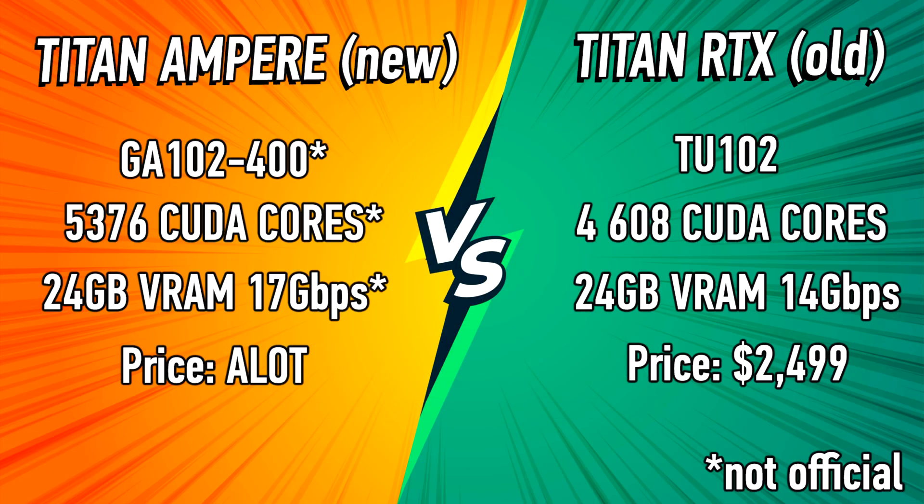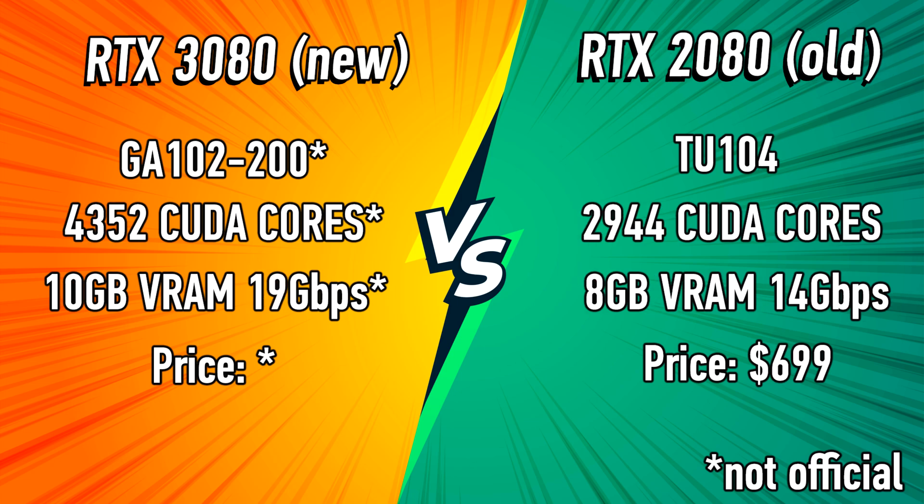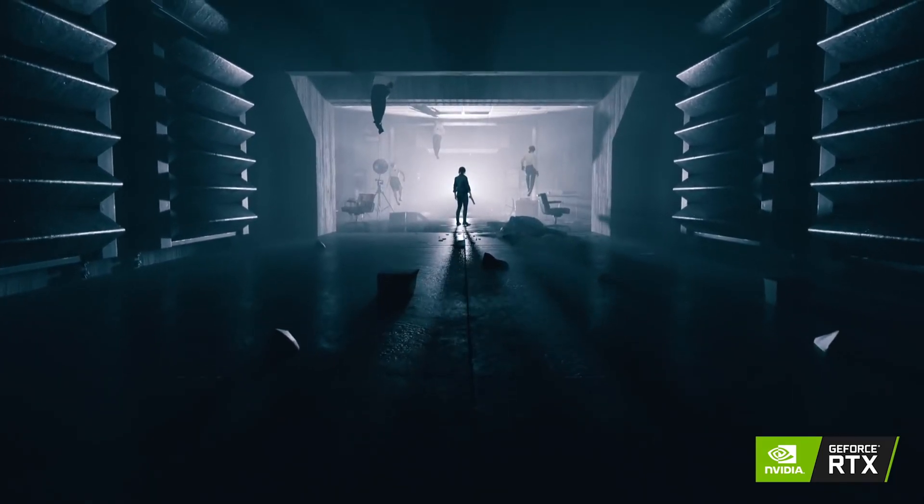As we can see, the upcoming Titan is believed to be getting 24 GB of graphics memory, with CUDA cores jumping from 4,608 to 5,376, plus a slight bump in memory frequency. The 3090 is said to be replacing the 2080 Ti, getting 896 extra CUDA cores and 1 GB of extra memory. The 3080 is said to get 2 more gigabytes of VRAM, landing at 10 GB, and the memory frequency takes a huge step — from 14,000 MHz to 19,000 MHz. Clock speeds, as well as RT and Tensor Core numbers, still remain unknown.